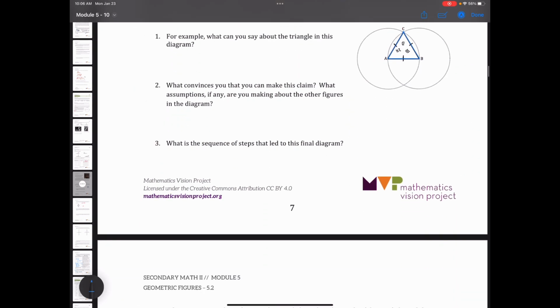Here we go. So that's number 3. That would be the steps for how you get this diagram. And then we know actually also that this is an equilateral triangle. So can you go ahead and write those things down also for steps of number 3? Put them in your own words.